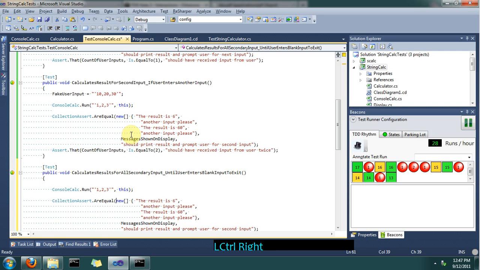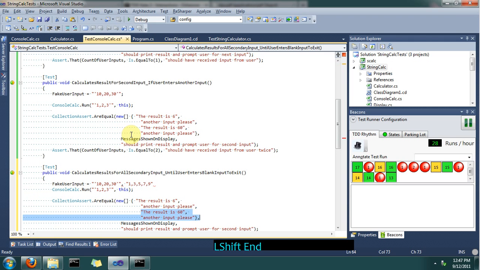So he gets 6 on the input please, at which point the user inputs 10, 20, 30. So he gets the result is 60. He's again prompted. At this point he enters 1, 3, 5, 7 and 9. So that's 25.